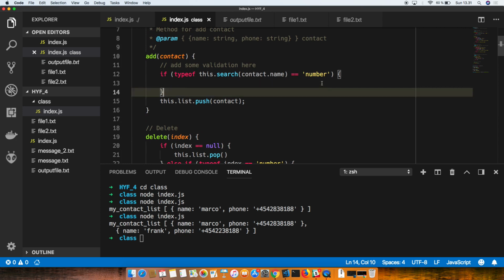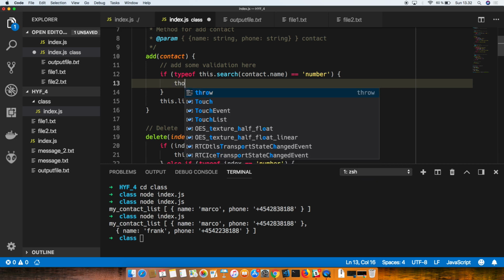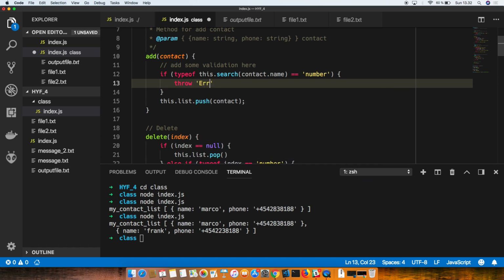Okay. So if this is a number, then I can throw an error, for example, which means that it could find something. Throw, and then we can say error: this contact with the name contact.name already exists.